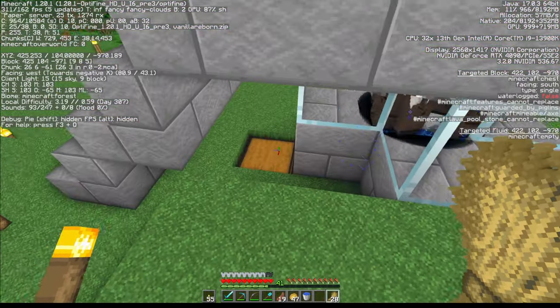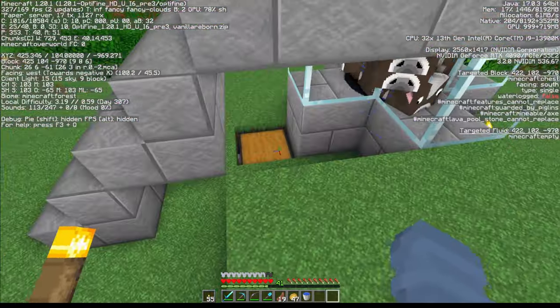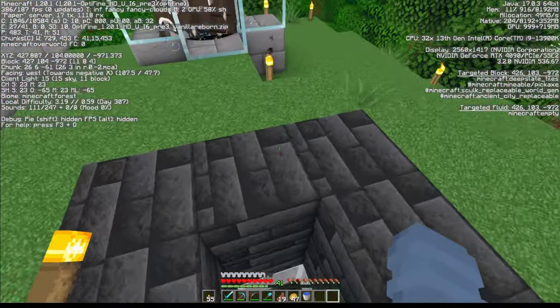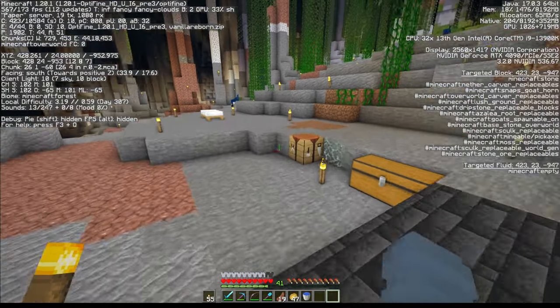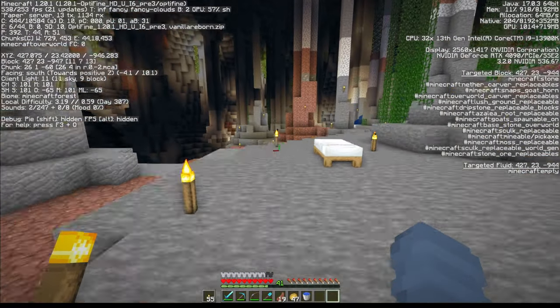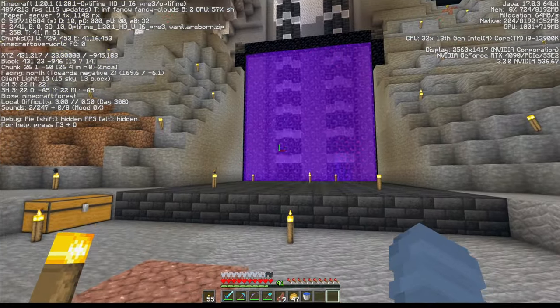Is that it? Okay. Getting pretty good. Almost got two stacks there now, right? Yeah. Does that mess with your eyes as it falls down? It always messes with my eyes. Okay. What do we need? We need more material, don't we? Okay, let's go do that.